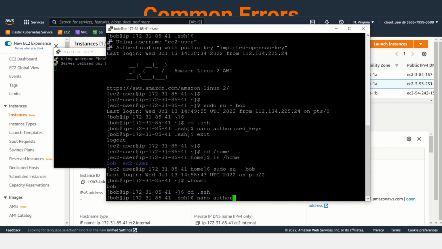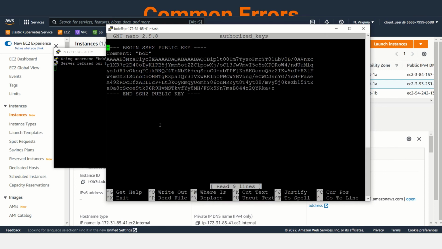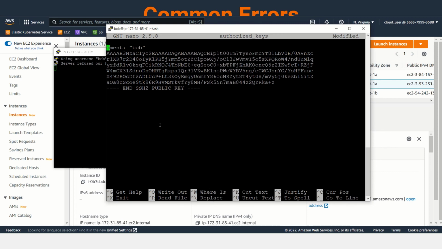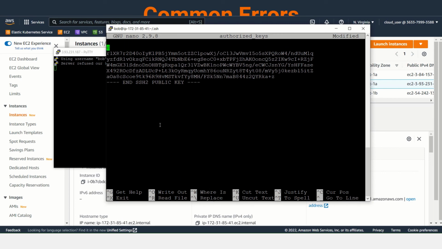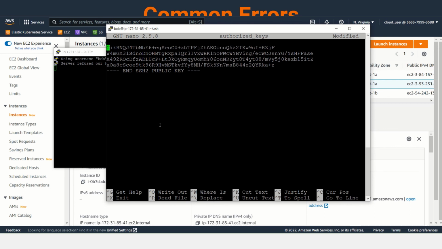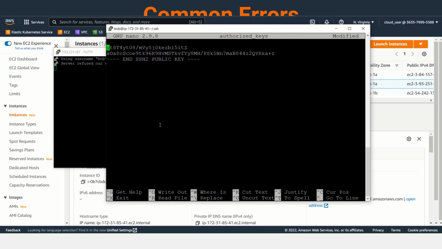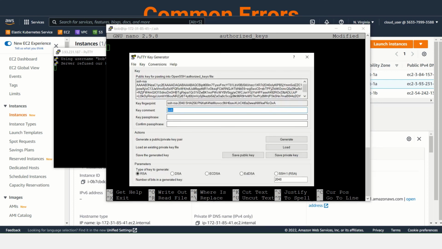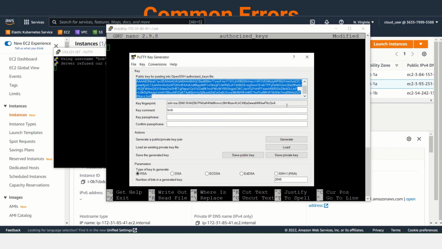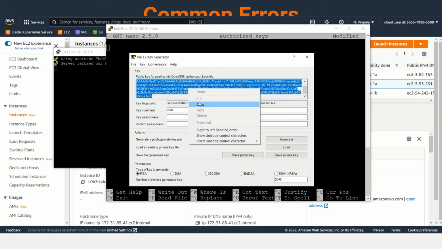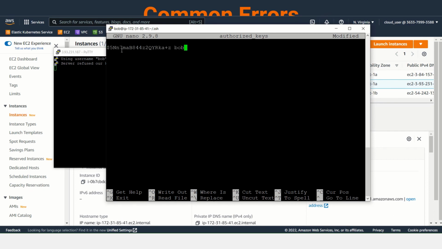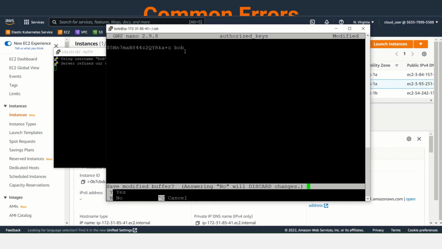I'll nano the authorized keys file, and I'll delete this entire incorrect key, and I can paste the correct key and fix the problem. Okay, now I'll come back here to the keygen, and I'll copy the correct format of the key, and I'll paste it here. As you can see, it got pasted as one line, which is important here.